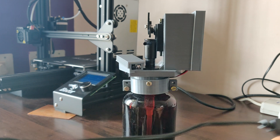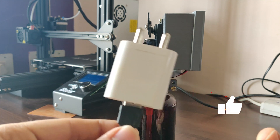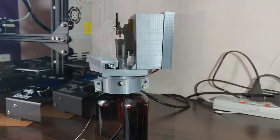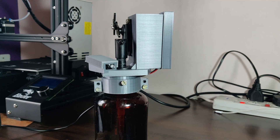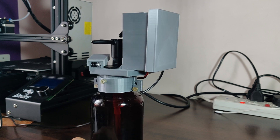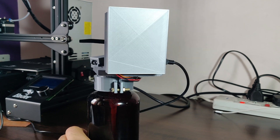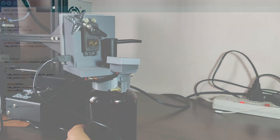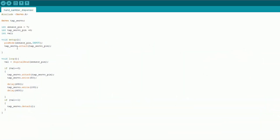Here I am using a USB adapter to power the circuit. Now the prototype is completely ready. Let's get it started. We have completed the hardware setup, so let's get into the code which has to be dumped into the microcontroller. Here you can see the complete code — this is a very basic code I have written, in which the sensor pin, that is the IR sensor signal pin, is connected to the D7 pin.